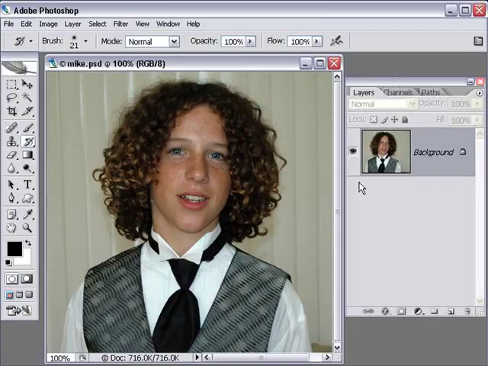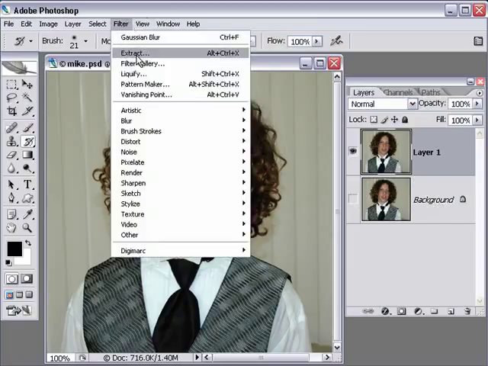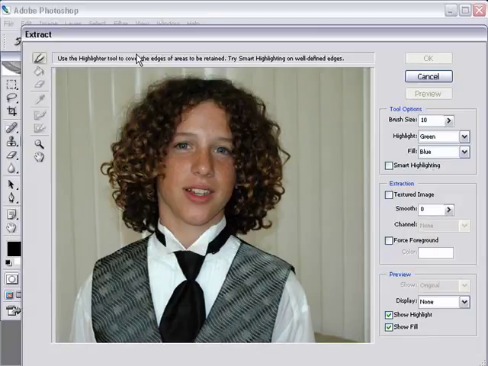Well, the first thing I want to do is duplicate the background layer, and the reason I do that is the way Extract works is it actually takes the person, it basically deletes the background. So if I made a mistake and I want to go back to the original, I couldn't. So this way we'll do all our work on the copy layer, preserving the original. So I'm going to hide the background just so it doesn't get in our way, and it's still there if I ever need it. And then we'll open this thing called Extract.